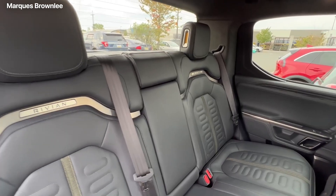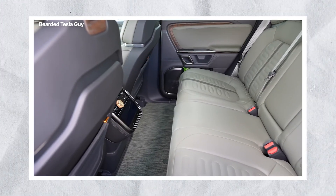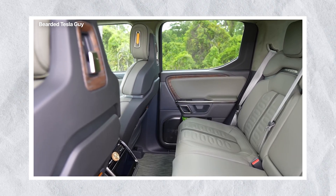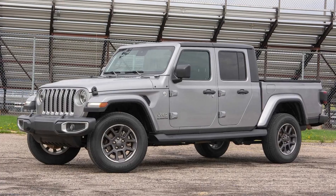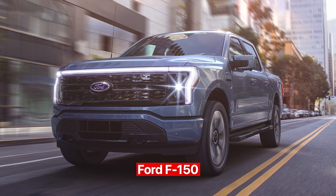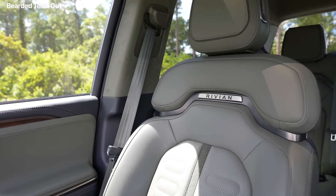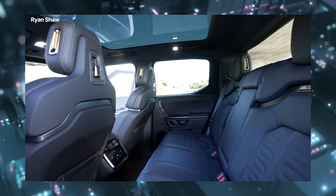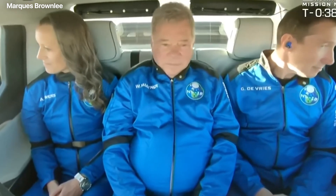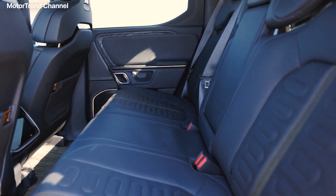Stitched with a stylish pattern, and accented by a vibrant compass yellow throughout the cabin, the Rivian R1T offers spacious comfort for 5 adults with a cabin that's a perfect fit between a mid-size pickup, such as the Jeep Gladiator, and a full-size pickup like the Ford F-150. The front seats, with both heating and cooling options, are incredibly comfortable and supportive. Rear seats may pose a challenge for taller passengers due to their softer lumbar area, however shorter passengers find the rear seats to be quite comfortable.